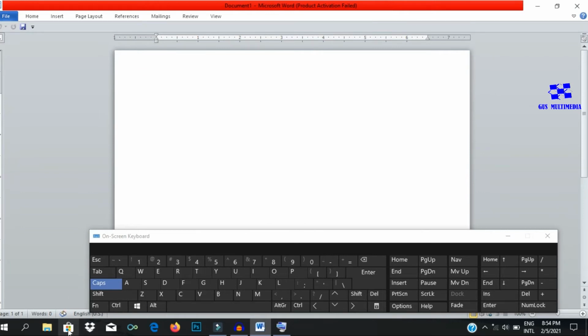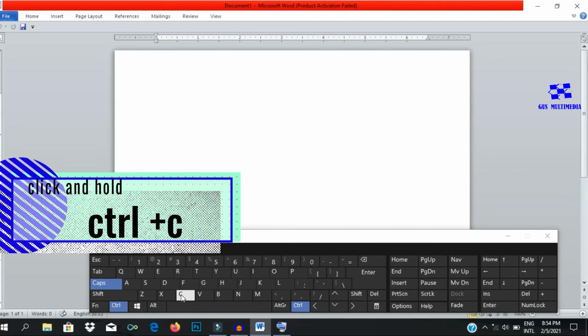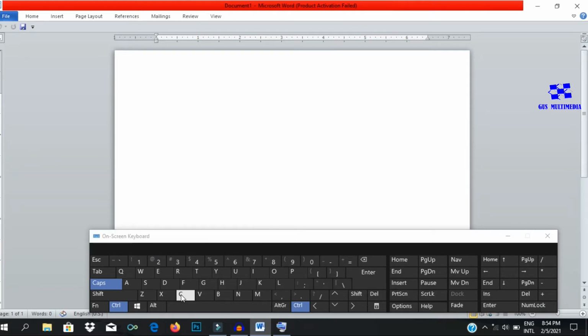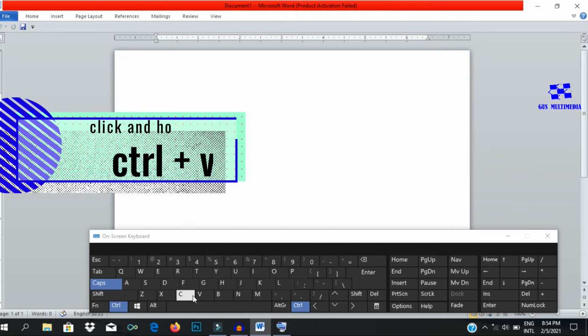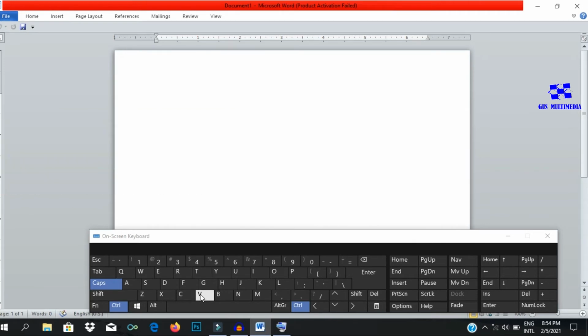Okay, for my on-screen keyboard, what I'm going to do is copy, that is Ctrl C, then I'll be able to copy, and Ctrl V is going to paste whatever I copy.